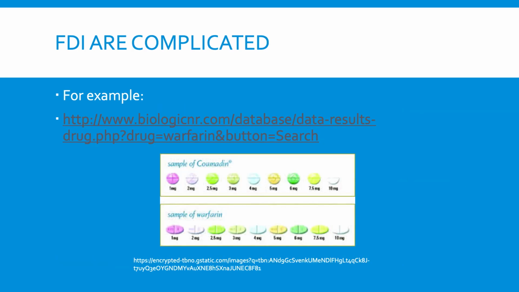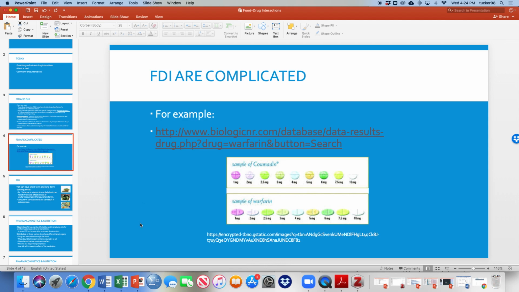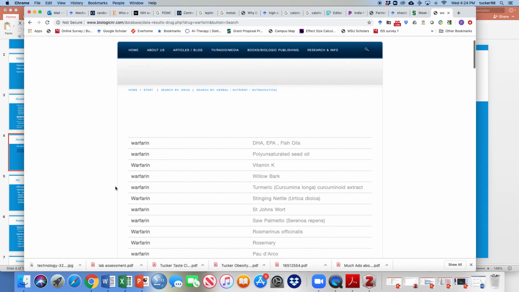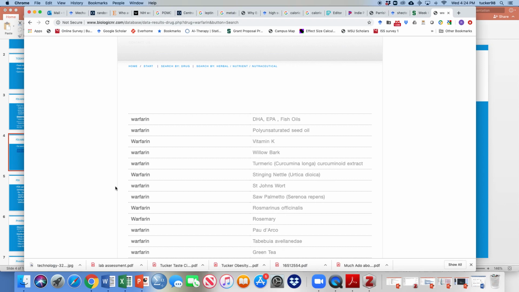So food-drug interactions can be quite extensive and complicated. To show you an idea of that, sorry for the grainy picture, but Coumadin is the brand name of a drug called warfarin, and it is an anticoagulant. So people who have had clotting problems, perhaps they've had a stroke, pulmonary embolism, anybody that needs to make sure that their blood is not going to clot or coagulate might be on a blood thinner like this particular drug. It is an older drug, and it is kind of going out of fashion, I guess, because it has the potential, if I can show you, to interact with a lot of nutrients, foods, and so on.